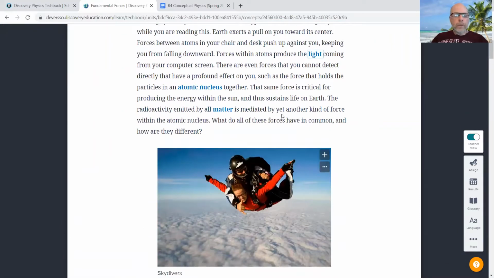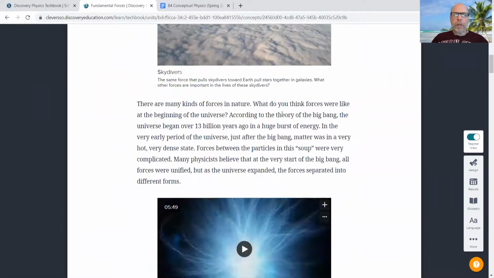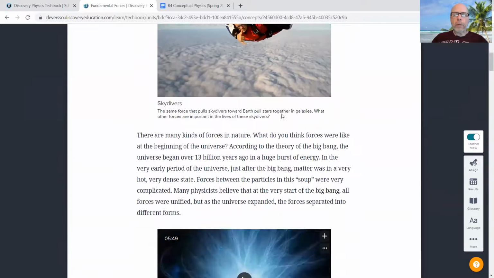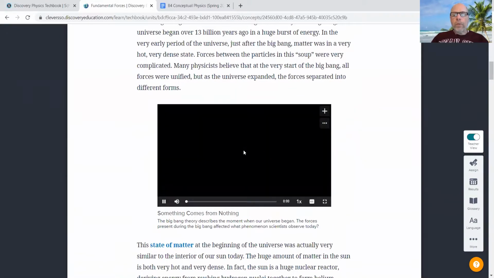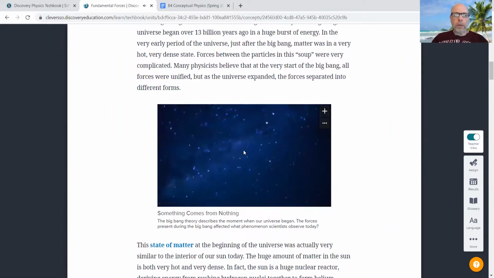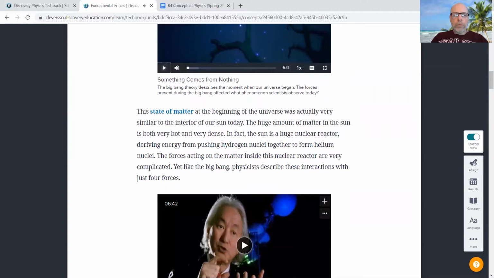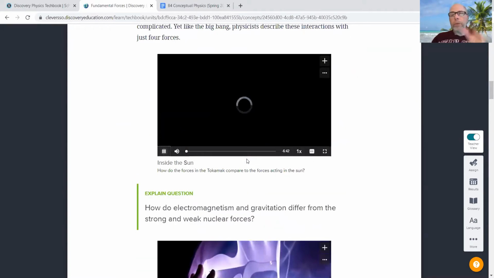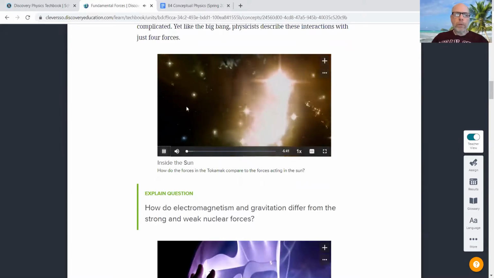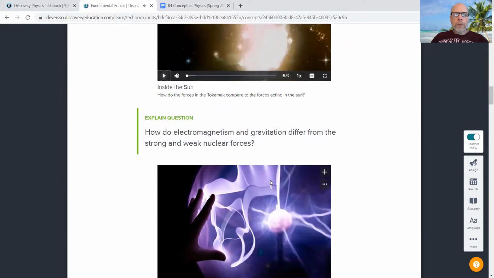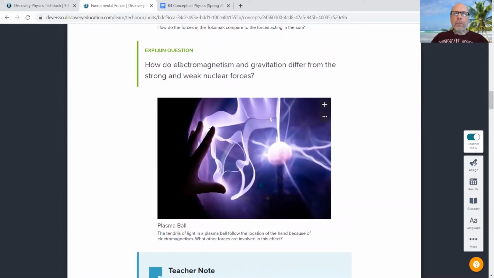A lot of stuff to read, and notes. That's annoying, but there's more than just reading and writing. There are also videos. You play these videos and watch them, and you can watch them in class with me or at home whenever you want, but we're not going to do that right now. More notes, more definitions. Here's another video. You have to read all the text and watch all the videos. I'll show you the simulated notebook for how that works. A lot of times these questions you don't necessarily answer, but you just think about.